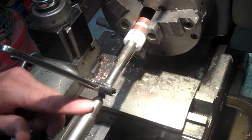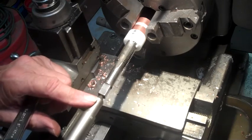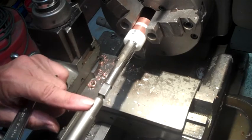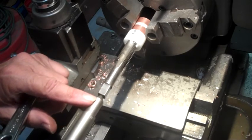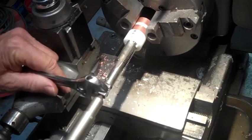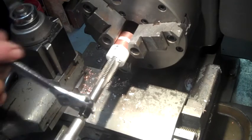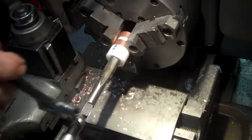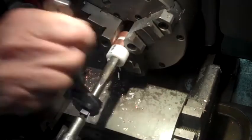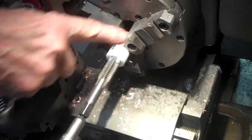5/8, 11. All right, right here, Bob, we have the spring-loaded center in the tailstock, applying considerable pressure to the tap to keep it going in straight. And this tap is very sharp and it's grabby, so it has given me a little bit of trouble going into this nylon, so I'm having to run it in, clean it, back it out. Now the good part is we don't need to go in very far, and I don't dare go in so far that I bottom out in the hole, because it's a strong 5/16 on the other end.